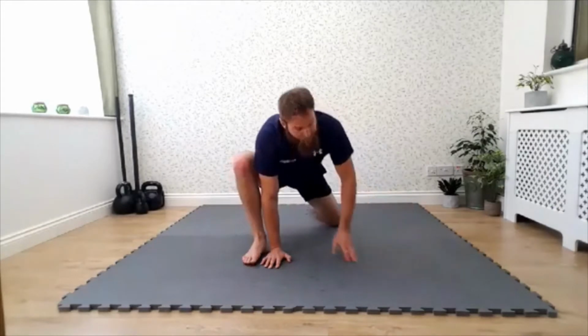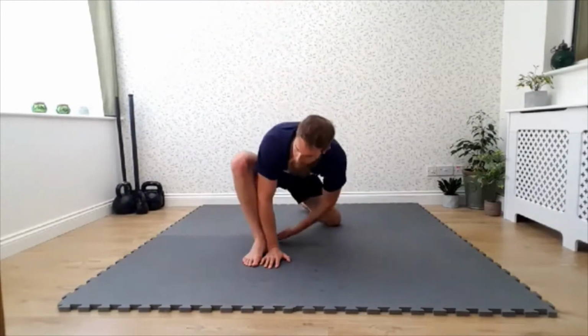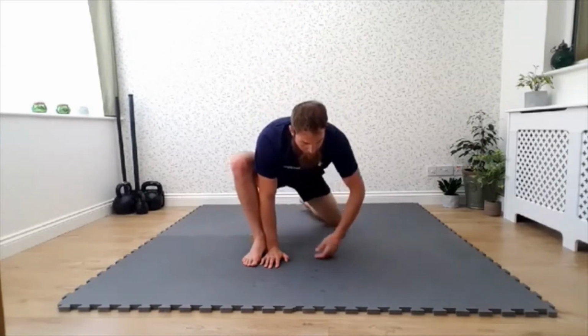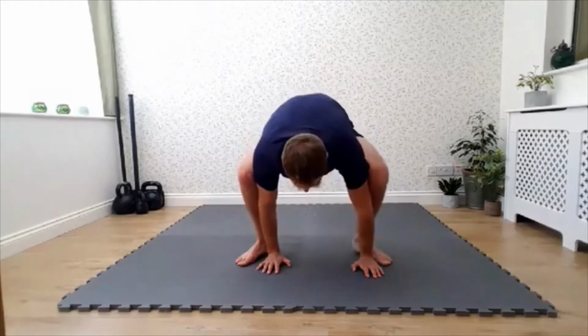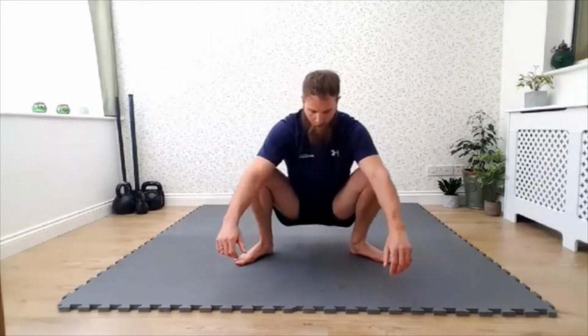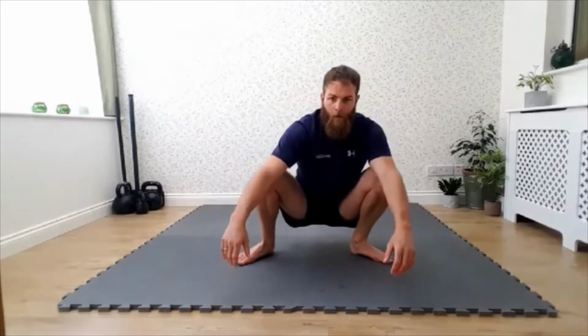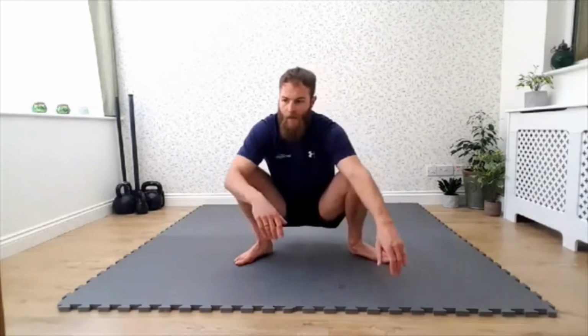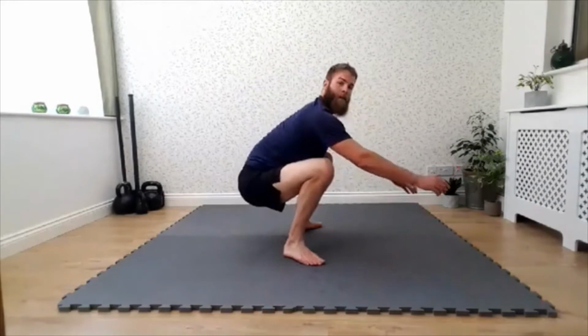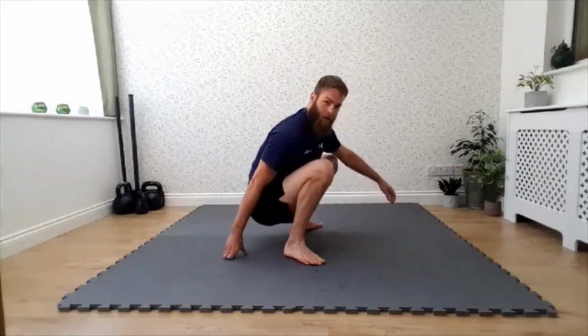Left hand stays flat, reaching up to the ceiling, reaching behind that front leg. So it's up and behind. Both hands flat on the floor, step forward with the other foot, and we're into our deep squat. We're going to rock from side to side in our deep squat position. Good. And then we're going to move straight back into that exercise we just put in, which is pushing ourselves forwards and down. So I'm going to move myself to the side so you can see in that deep squat position here. Hands go down, behind.